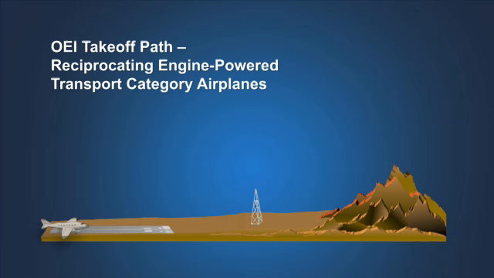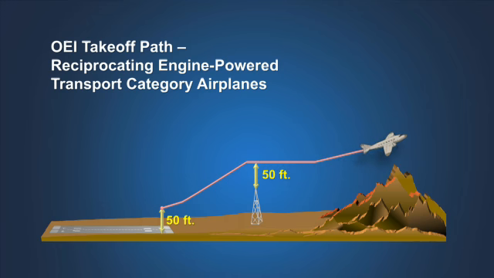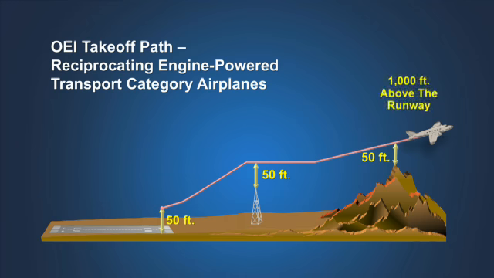Looking back at the operating rules for an airplane like the DC-6 or Lockheed Constellation, following an engine failure on takeoff at V1 speed, the airplane was required to clear obstacles by 50 feet at any point until the airplane's actual height above the runway was 1,000 feet. In the 1950s, it was recognized that 50 feet of obstacle clearance after an engine failure was not sufficient to support the new generation of jetliners that were on the horizon.